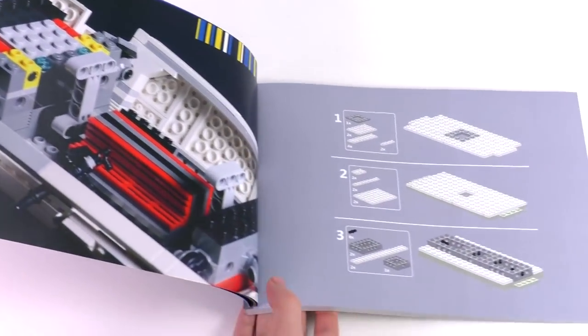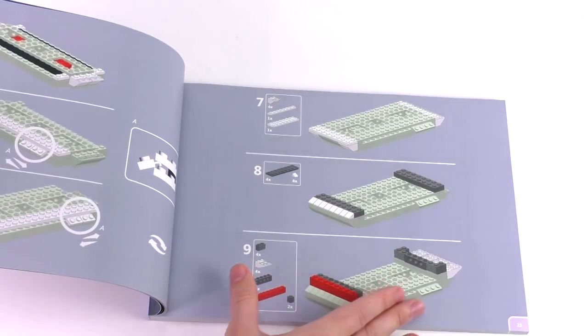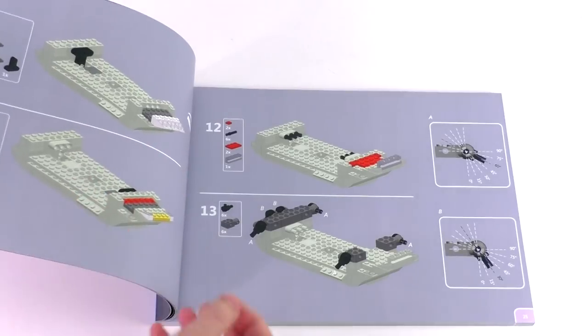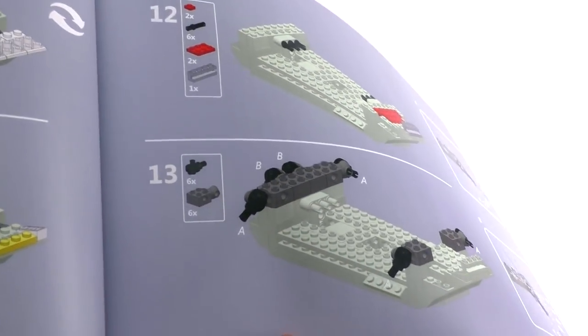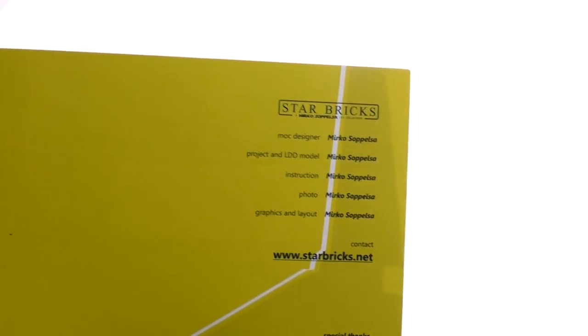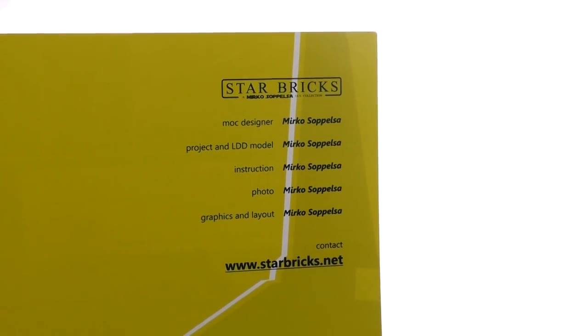Also, a quick little note about the instructions. I like that the pieces that you're not using in that particular step have been whited out. It definitely puts you in a different mindset when you build, and I for one kind of liked it. Also, if we flip all the way to the back, I just want you to see this little print that we have here. Everything, including the instructions, all the modeling, the photos, this was all done by the same guy. There's his website at the bottom, that is starbricks.net.